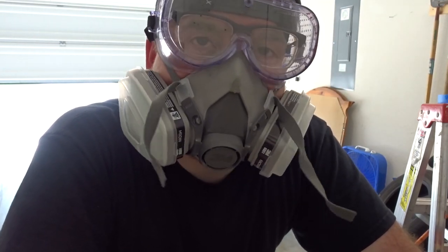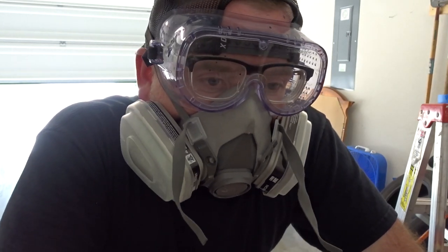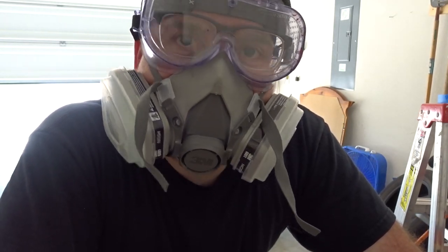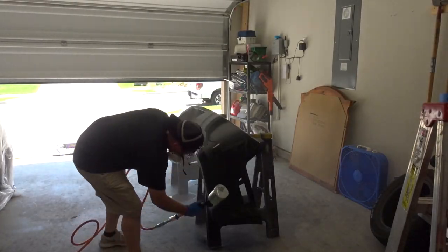So I've got one side that looks really good, the other side that looks like it needs another coat. So I'm gonna go ahead and throw on a third coat. I'm gonna lightly mist the other side because I don't wanna overdo it. But I'm gonna let it dry for about 10 minutes and then I'm gonna throw the last coat on, and that'll be it for today.